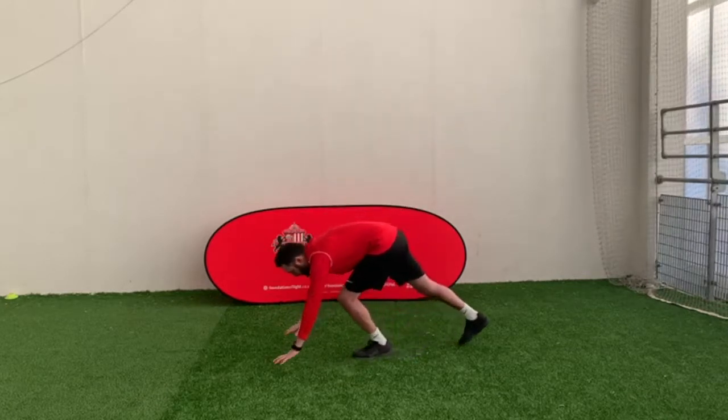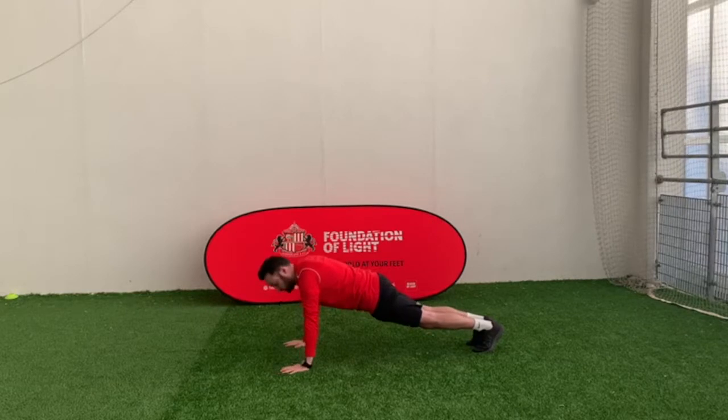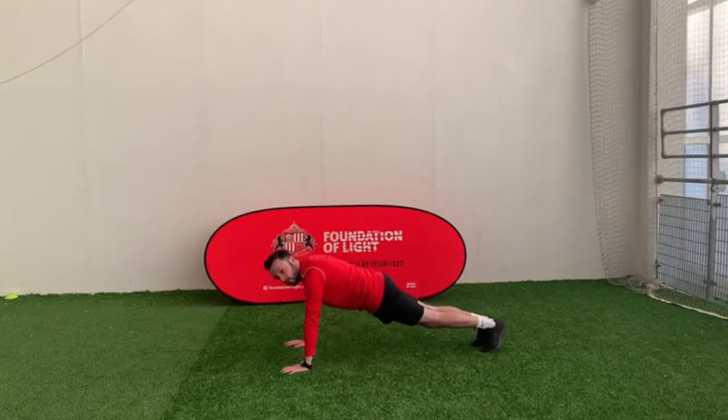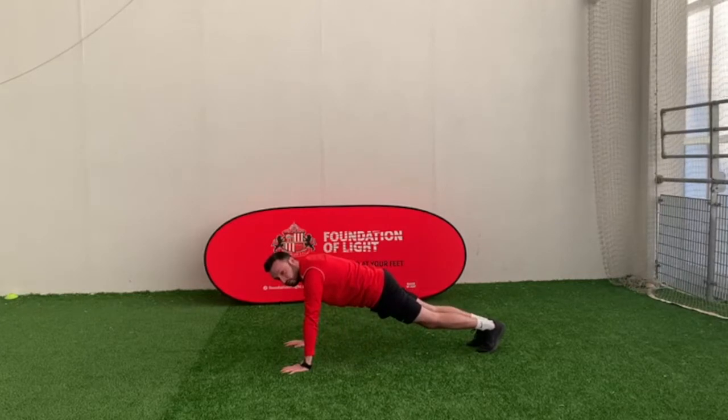We're going to try and get down into a press-up position, a bit like this, nice flat back, arms under the shoulders, and the way we're going to do it is bring our legs up to our chest. So we can walk it in just like this to start with. If that's too easy and you want a bit more of a challenge, we can jump it in, so it's a bit more of a run. So it's entirely up to you. So we're going to work for 30 seconds. So we're ready. So 3, 2, 1, off we go.